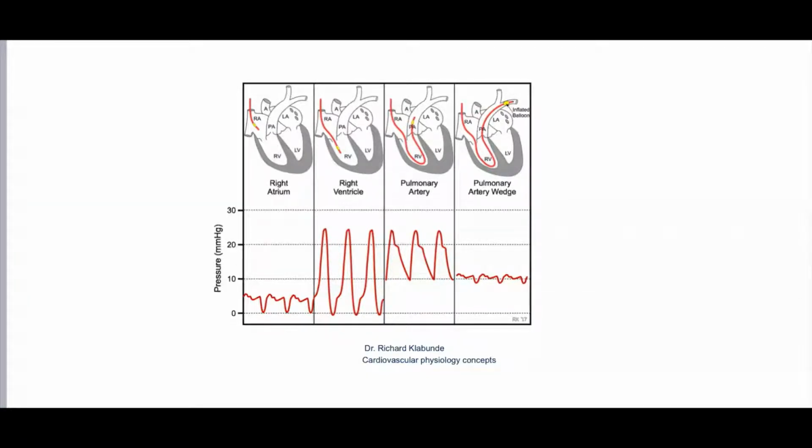And the Swan-Ganz catheter traces the pressure from the right atrium to the wedge, passing through the RV and the pulmonary artery. So you will have four tracings like this one: right atrial pressure tracing, right ventricular pressure tracing, pulmonary artery tracing, and wedge. Okay, so it gives you ample, wealthy information. And how do you advance it? You advance it just blindly. You go from the right side and you push, you advance until you wedge.